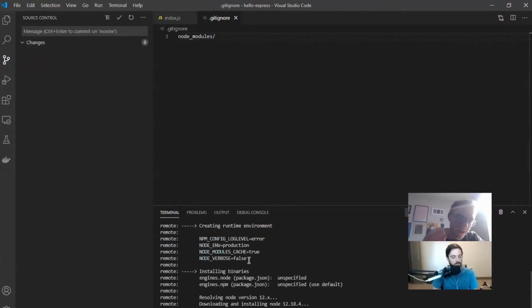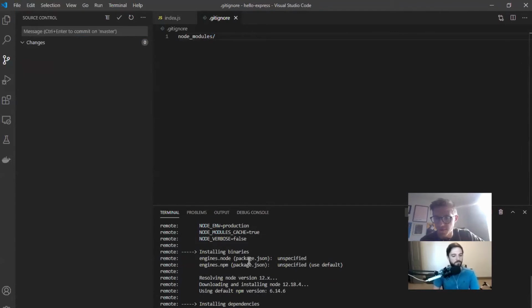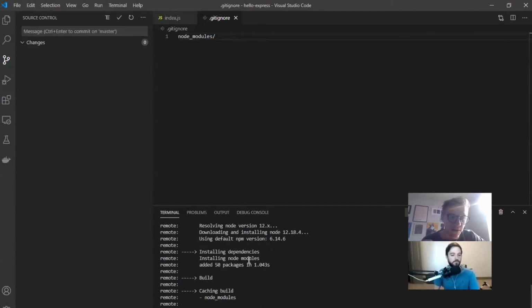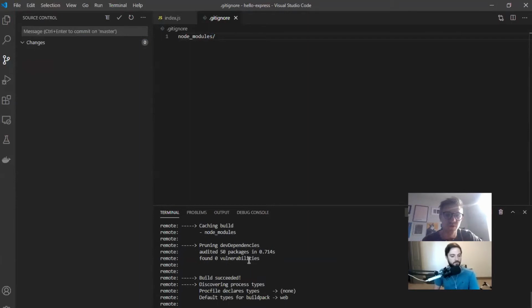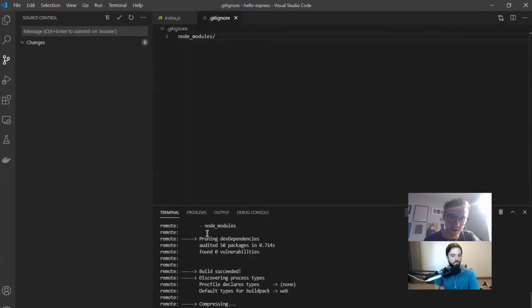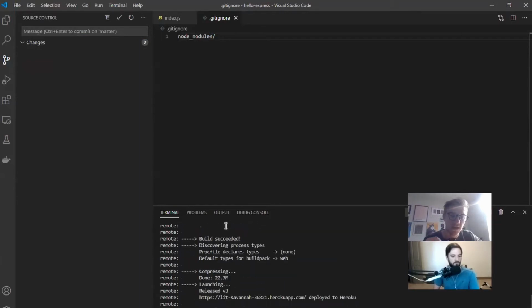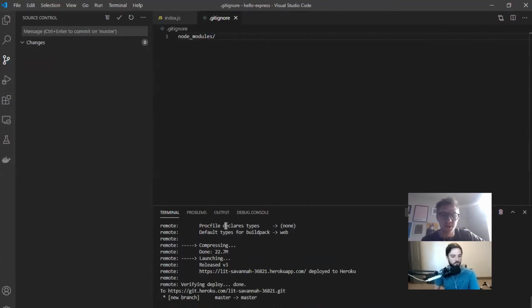Okay, so what's happening right now is something different than if you push to something like GitHub. This is actually the output from Heroku showing you that it's building your app. You can see up there that it installed Node modules for us, and it's doing all the necessary steps to deploy the app. And down here, it says it's deployed. Okay, so now that we're deployed, we can use the open command, and Heroku will automatically open our app.